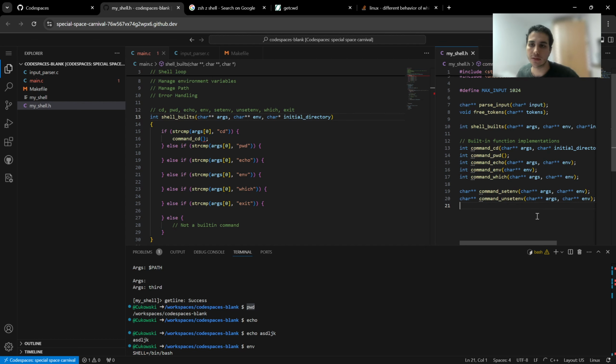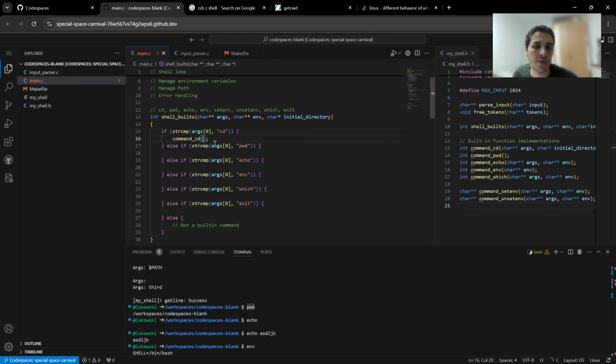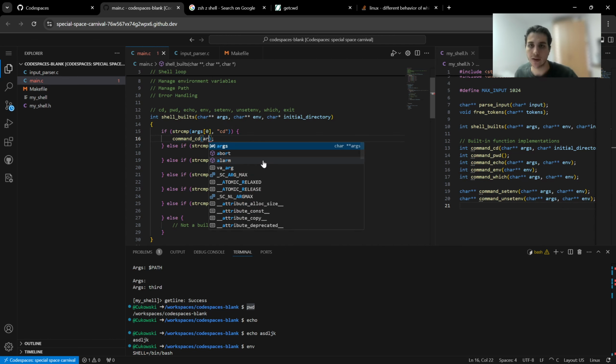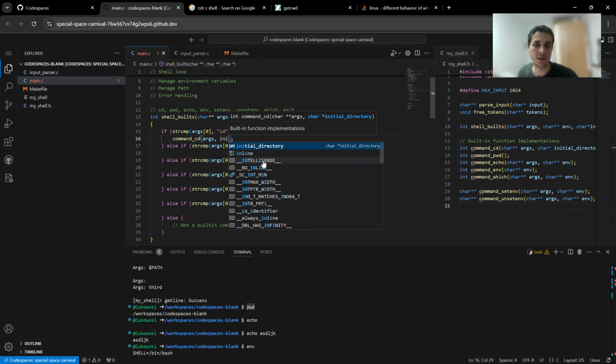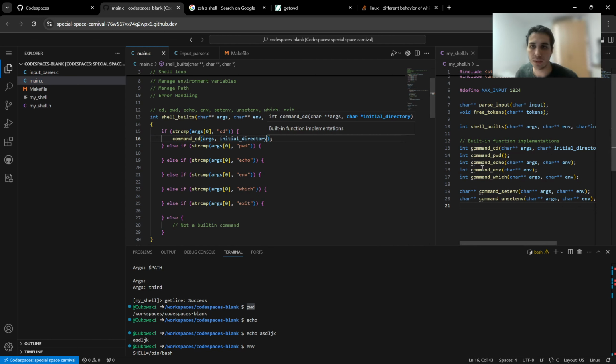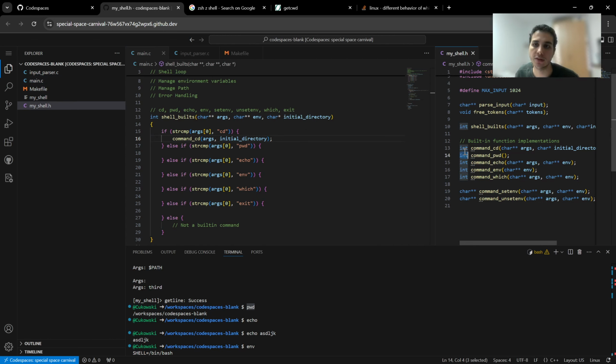Okay, these are the comments we will be implementing. After calling command cd, now it knows what we want to give it. We will say arguments and initial directory. Also, these are integers, so we can return 0, 1, or -1 when we are done with them.